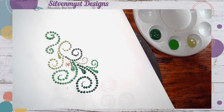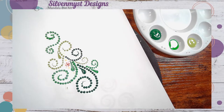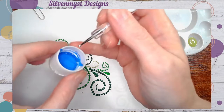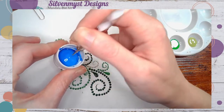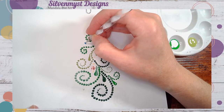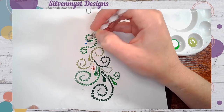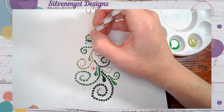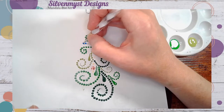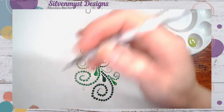So maybe let's go into the blue. Okay, again, I'm gonna give that just a little shape. And I'm going to take this same one. Let's go ahead up here because I've got this line sort of here. And let's leave a little bit of space. Oops.